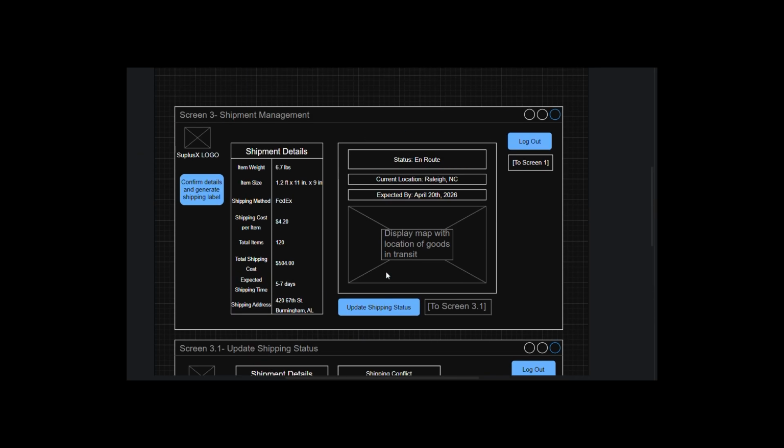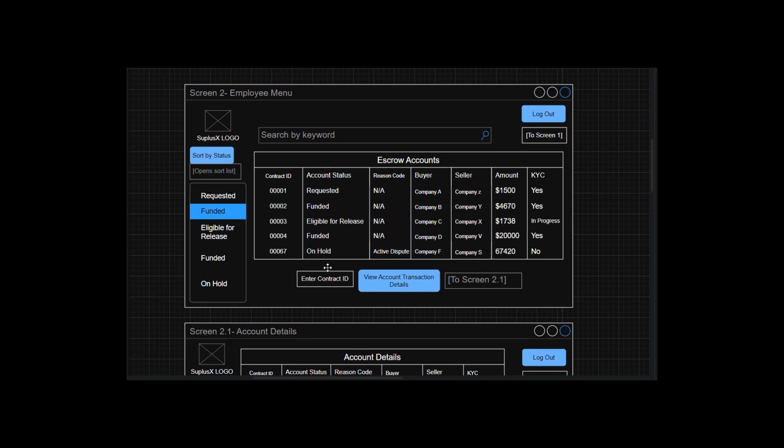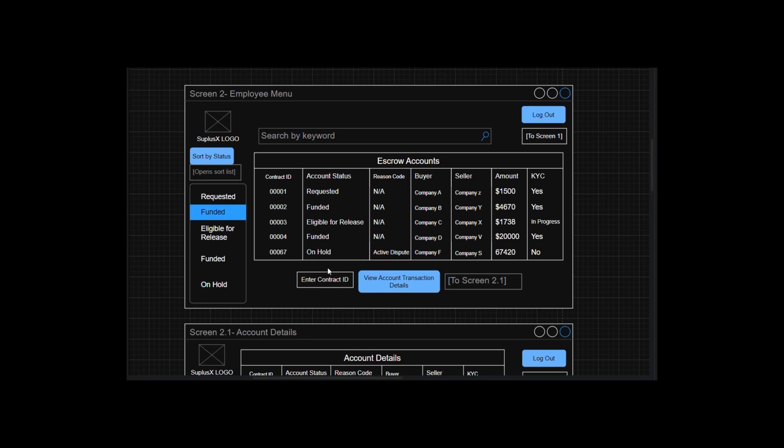And what makes this possible is the fact that this all relies on an escrow system. An escrow system is a system which incentivizes both buyers and sellers to try and complete things as efficiently as possible, because the buyer has already paid for the goods through the escrow account, and they've already lost their money, and they're not going to get it back unless something goes bad on the seller's end. And the seller doesn't get the money until their goods are delivered to the buyer. So they have an incentive to try and get their goods delivered as fast as possible without any errors.